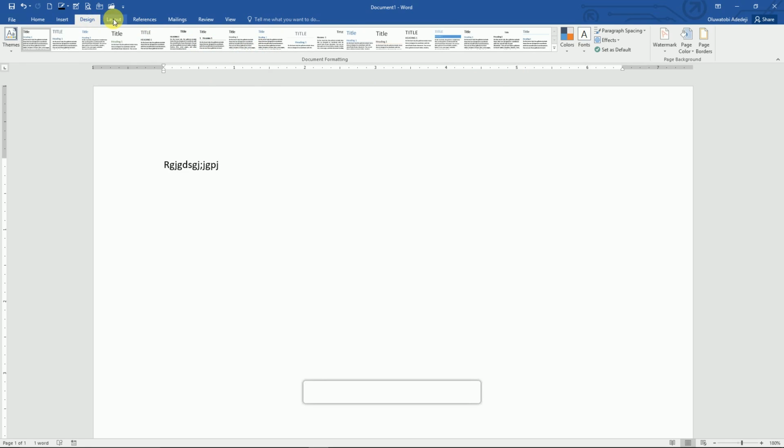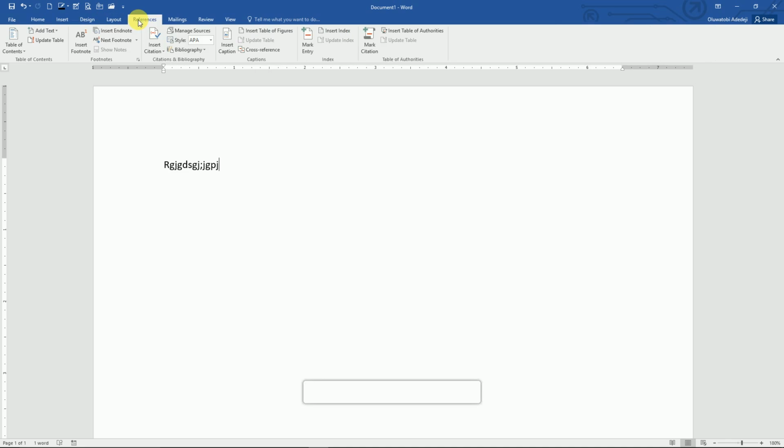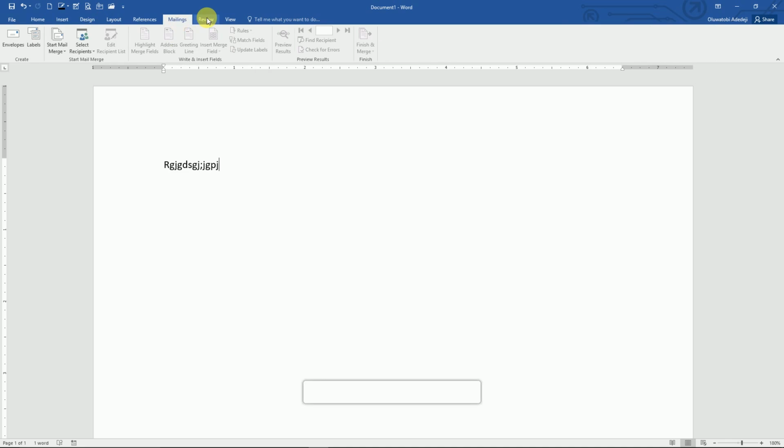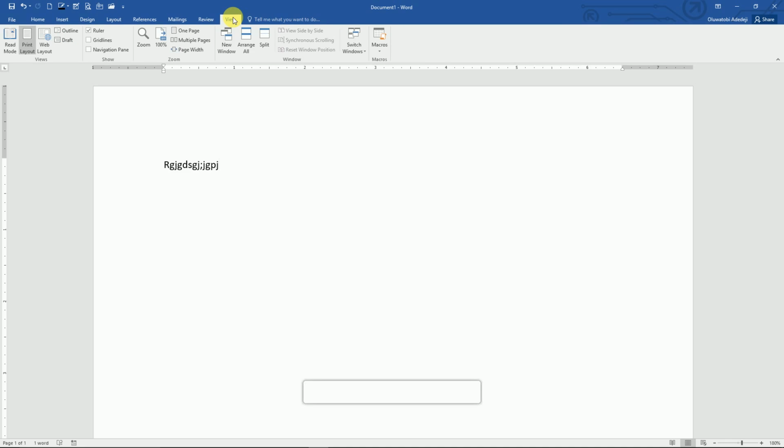And if I click on layout, same thing goes here. Then references, mailings, review, and the last one, view. Okay, good. So that is what I am talking about: the different tabs have their own unique commands and buttons, as the case might be.